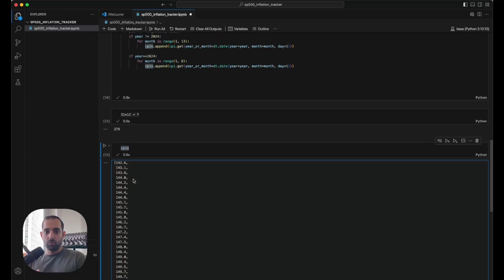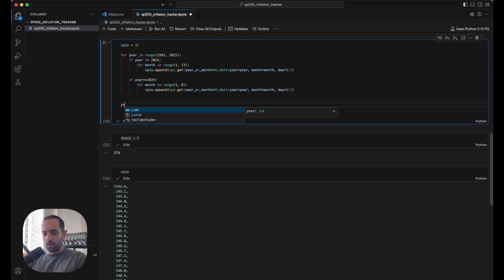So we want to basically create another list that serves as an index or just a title for what these numbers are. There are different ways to do this. I'll just create this year-month combos list, and it'll be one of those one-liner lists.